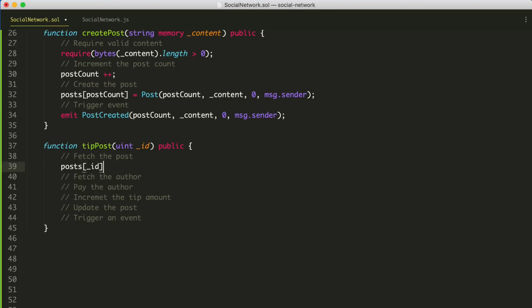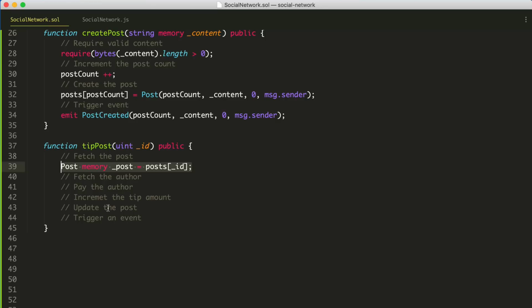We'll say Post memory post equals posts[id]. What this will do is create a new copy of it, and we will update these values, and that won't actually affect the post on the blockchain. It won't affect it until we reassign this value here later.